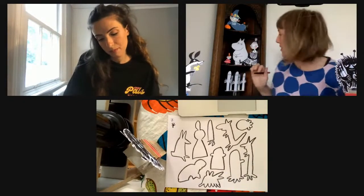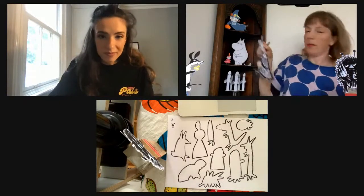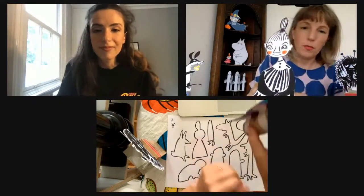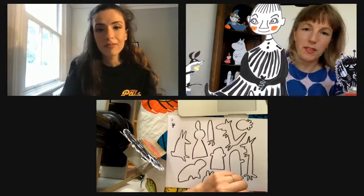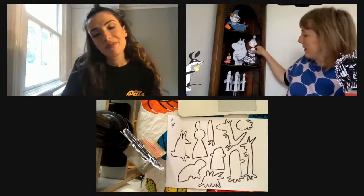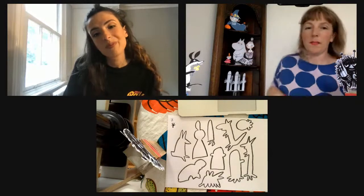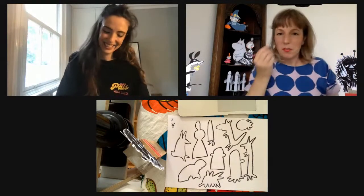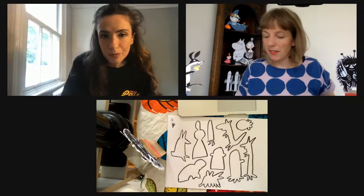Tove used these nice noses. They're very reminiscent of the Moomin. Can you see? Human characters seem to have this, I don't even know what shape you'd call that. Hattie Patties have got no noses. Moomin's got no nose, really. He's got a sort of snout. If you've got some human characters, maybe try and give them that nose, because that's a really Tove-ish thing. Okay, 2 minutes starting now.